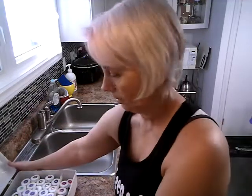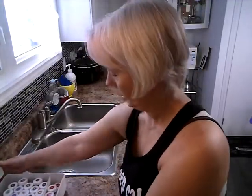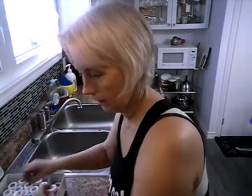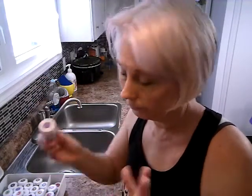Okay, this is my little stash of gel food coloring. They come in different sizes, the little small ones and the bigger one. And they're not like the liquid ones at all. You can actually turn them upside down, they won't fall out, which is great because sometimes I knock the container over and don't want to do that.